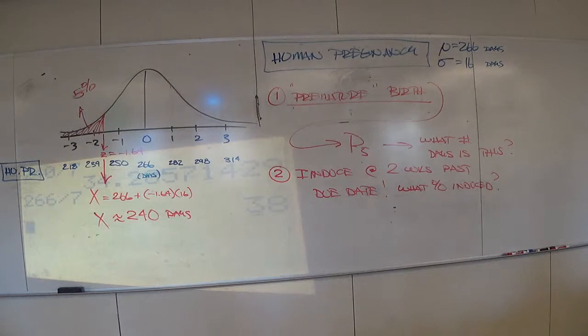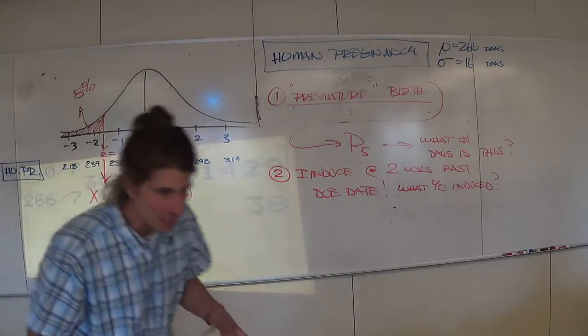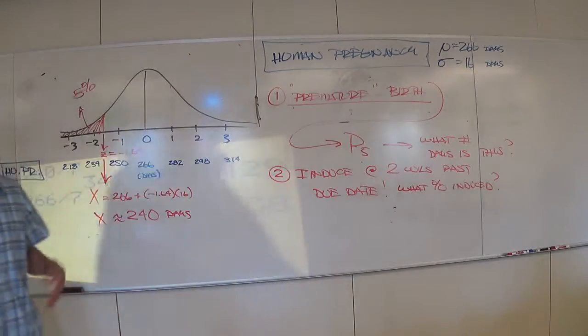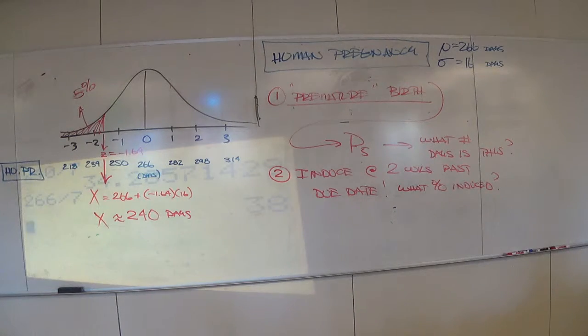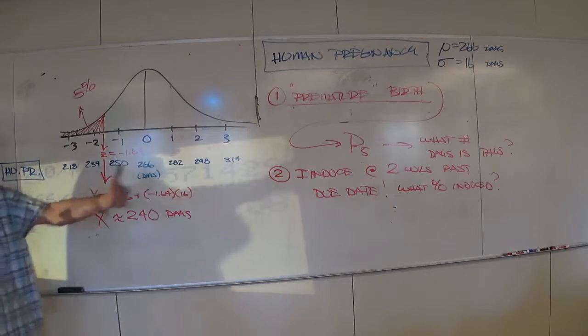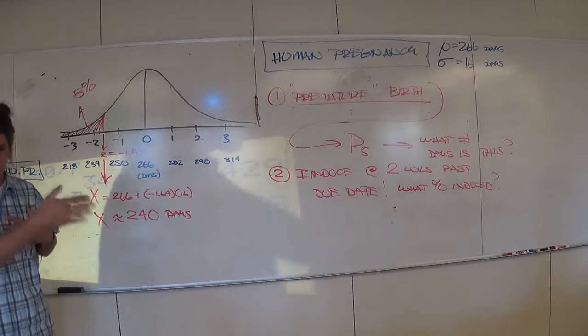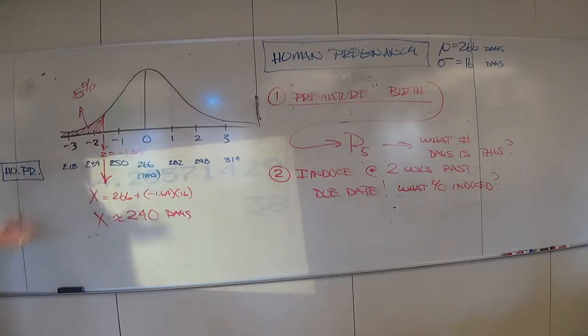Now this is going to be parallel, Madeline, to what you were saying, because you were calling 40 and 42. I'm calling it 38 and 40. Assuming the same standard deviation, it's the same problem. Assuming that we have about a 2-week, about a 16-day standard deviation, your question of 40 to 42 with 16 between is my 38 to 40 with 16 in between. So it's going to be the same percentage.